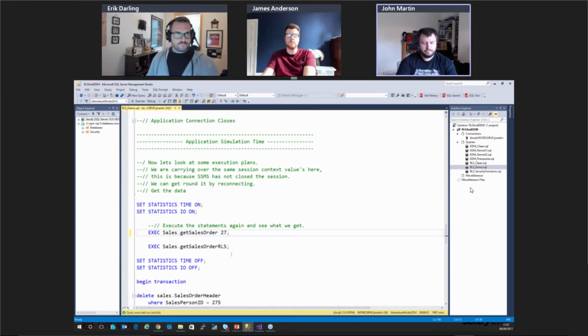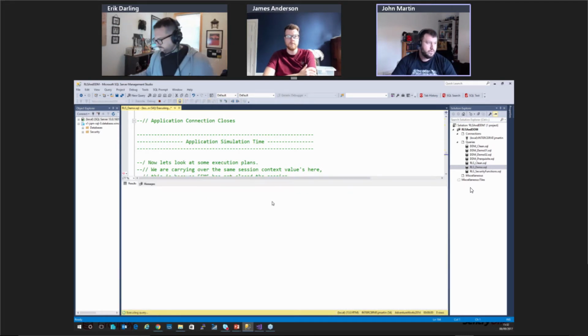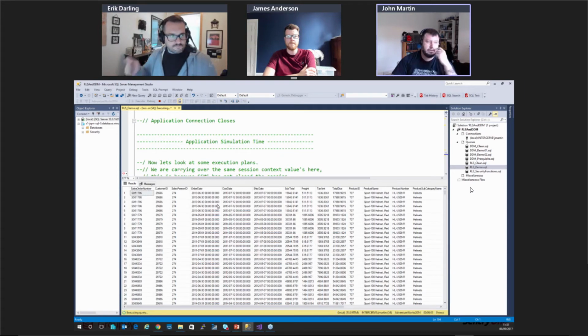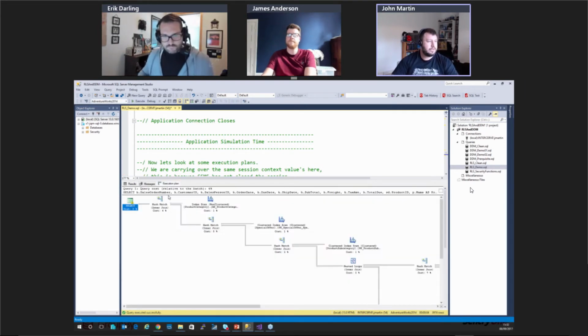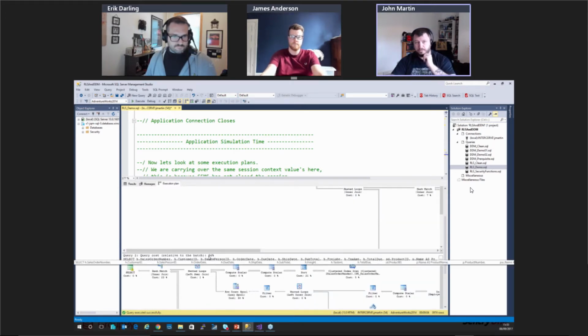However, if I come to here, let's include the actual execution plan, shall we? What we're going to do is run the procedure with the where clause, and the one without the where clause. Off we go. So that one's run. We've got 2 execution plans back, and 4%. The one with the where clause is potentially considerably cheaper than the one without the where clause.